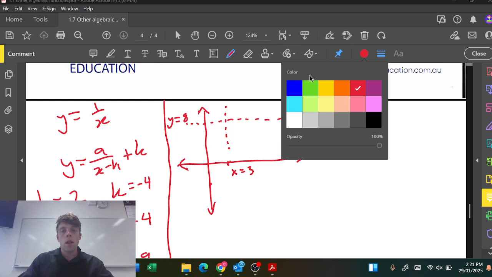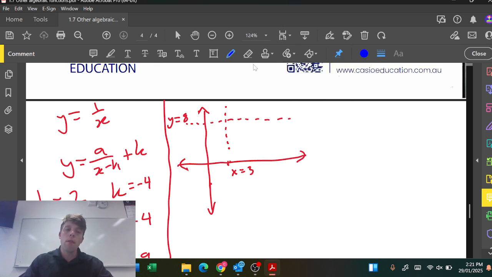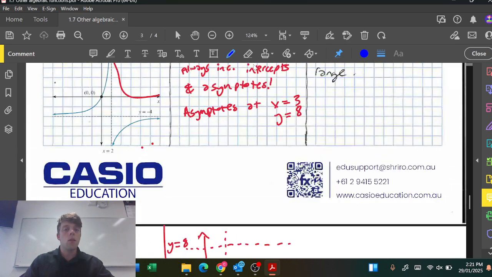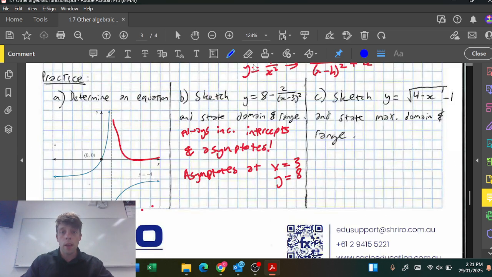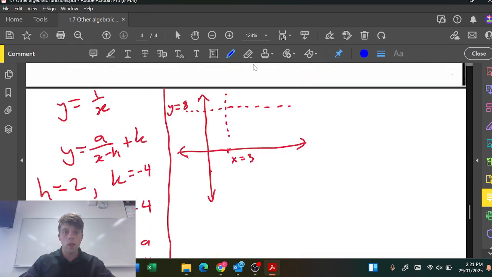Okay, so next thing we need to do is have a think about, is this hyperbola going to look like that, or is it going to look like that? So to do that, we'll have a look at this. We can see there's a negative sign there. So that means that these two lines are going to be pointing in the other direction. So instead of looking like that, it will in fact look like this. So now we've got an idea about how this graph looks. Oh, I'll get rid of that other blue line there. So that's y equals 8.